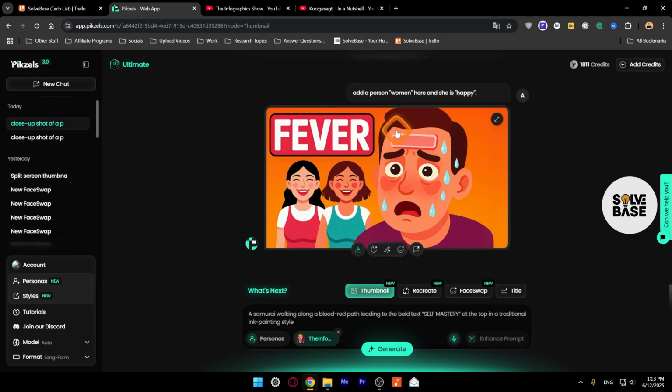All right, so what you need to do actually is type in add a person, woman here, and she is happy. That way it's going to add people inside it. So you need to specify that it's a person and it's a woman. And just like this, you can add whatever you want. You just need to select that specific area and type in the prompt to create it.